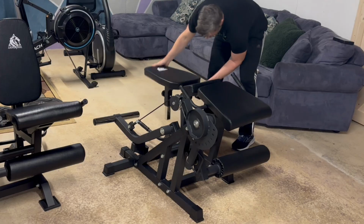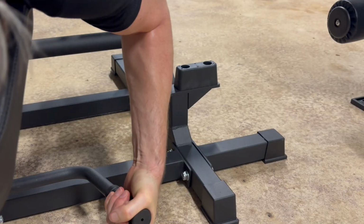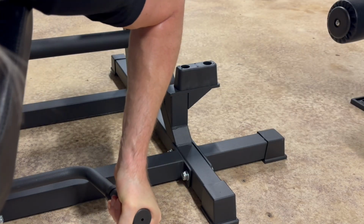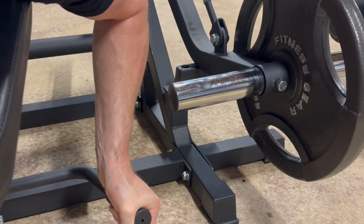When using the machine for laying leg curls, in my personal experience, the horn is very close to my arm. There's only about 1 inch of clearance. If I flare my arm out, it hits my arm. I make sure to keep my arms tucked in. Maybe it's not an issue for others, but it's unnecessarily close for my liking.